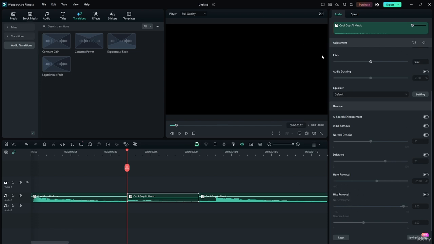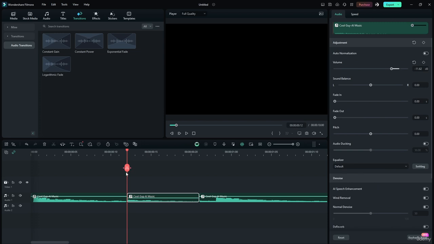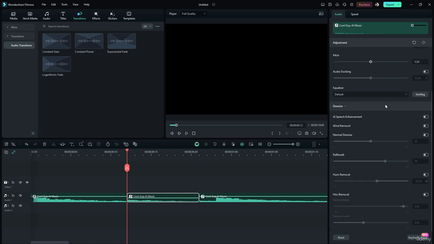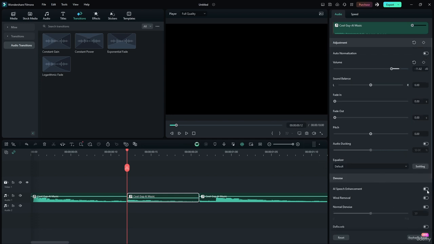So Filmora's audio system here will recognize the humming sound and the hiss sound, and it will reduce them depending on how you have activated it and how much power you have given for them to be removed. So that's basically it on how you can add transitions between audio, increase the volume, decrease the volume, add some audio mixtures, and change the options. You also have an equalizer here, so you can have some presets here as well. So that's basically it. It's very straightforward. You can go ahead and tweak them as you like.